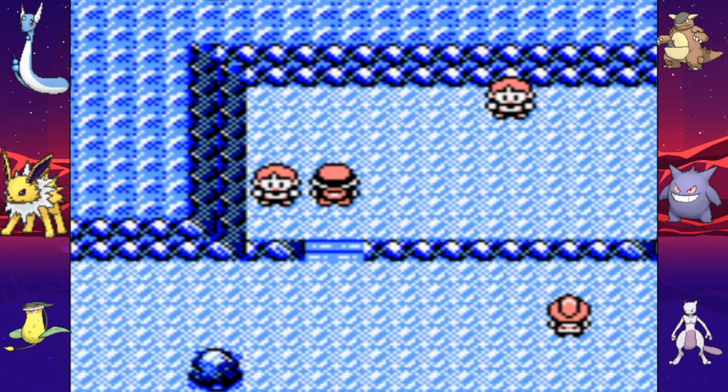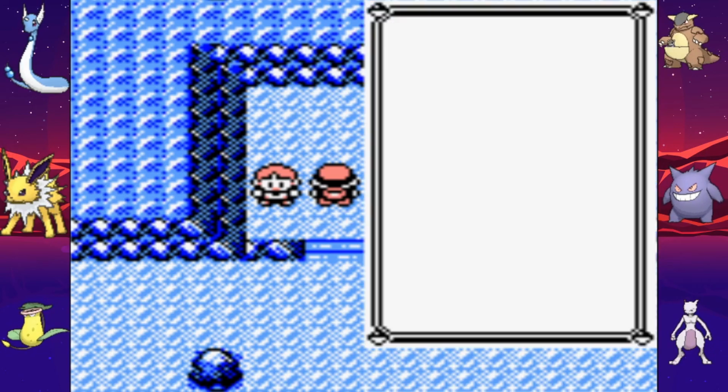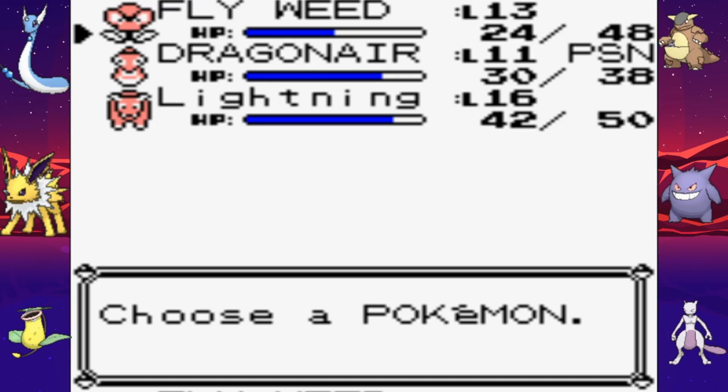But again, the left side right now are Pokemon that are on our team. The right side are Pokemon that I think are cool and could be useful for a team. So if we run into them, I'm going to try to catch them. Anyway, let's continue from where we left off.